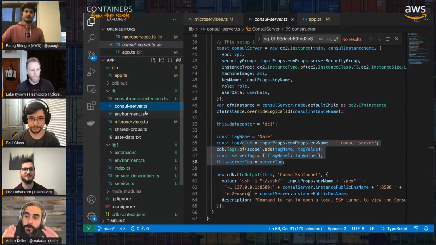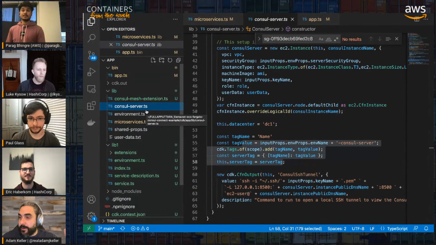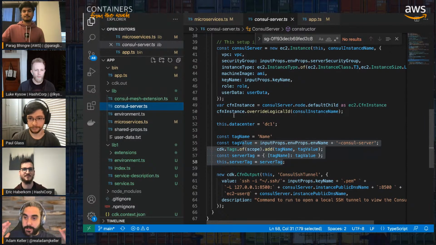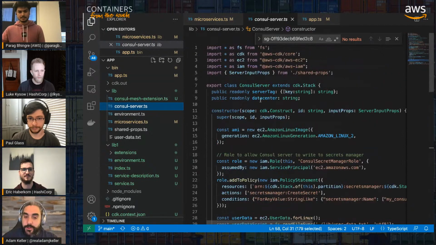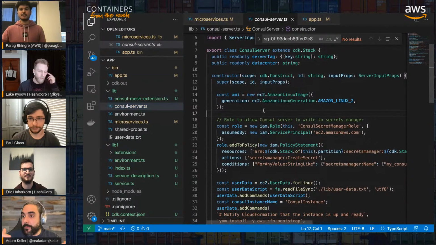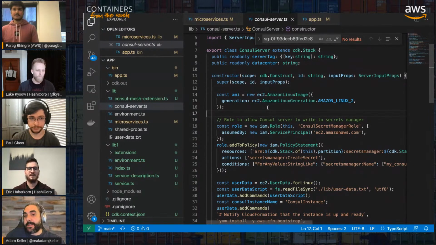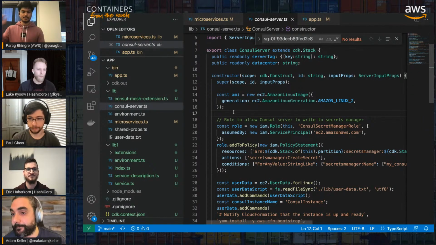Could we just take a pause there? So these are the prerequisites in order before we even deploy our containers with the sidecars. We need a Consul server running, right? Correct. And this is like the control plane, right? We want to deploy the Consul control plane. Cool. So when we launch our tasks, our containers, they're going to be able to register and communicate with that Consul server to know about everything in the environment. Yep. Exactly.